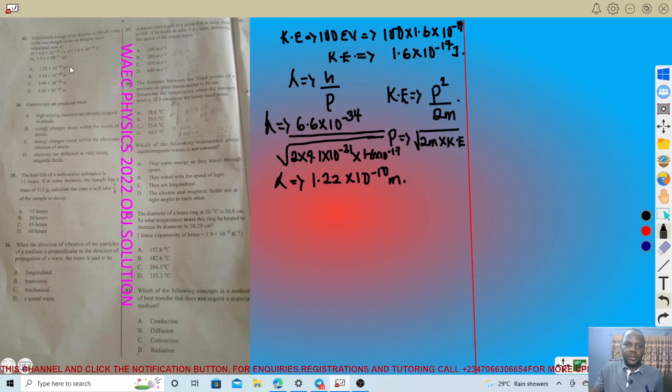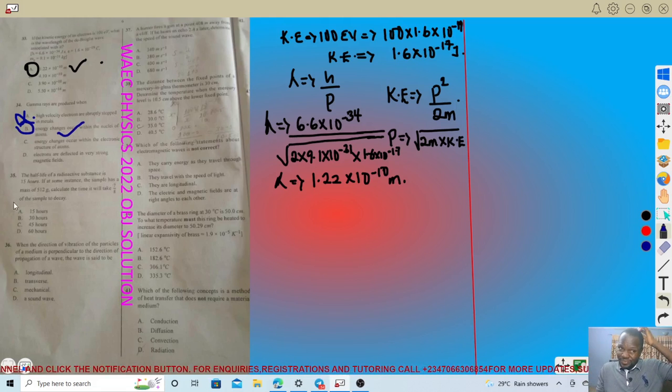So guys, I think you will get this one too if you were patient enough to solve it well. Gamma rays are produced when high velocity electrons are abruptly stopped by metals? No. Energy changes occur within the nucleus of an atom? Yes, gamma rays are produced within the nucleus of a radioactive substance. We all know that. So this will be valid, and we don't need to waste our time.